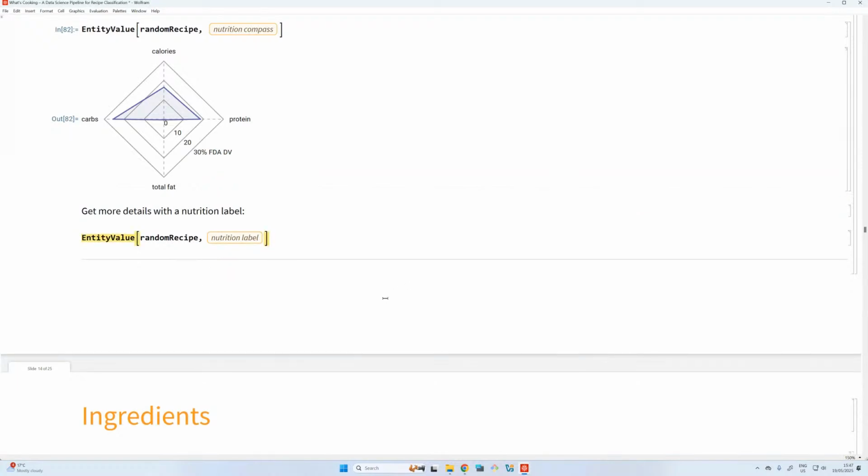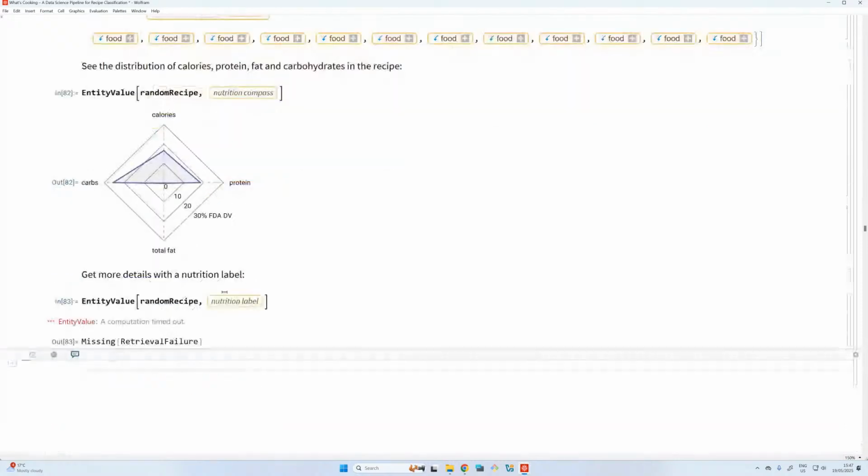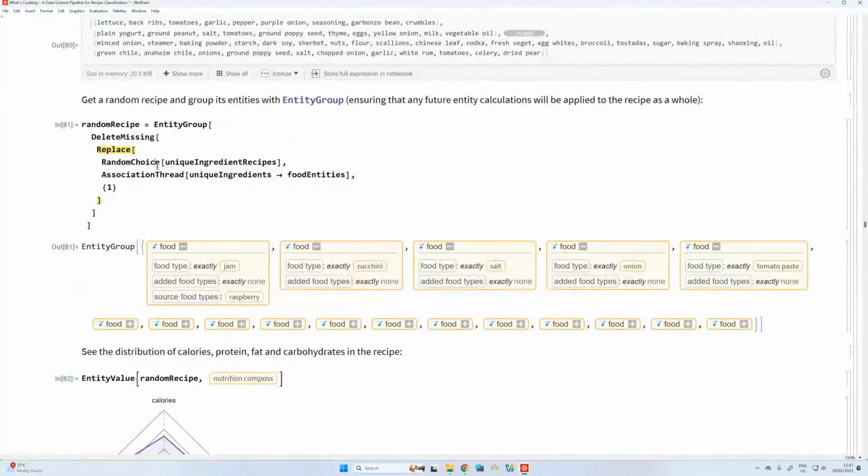All right. Now we can look into the nutrition label, just as what we see when we're buying food from grocery stores, that it contains how much sugar, what percentage of daily intake, something like that. Because it's a query for entity value, it might take a second. Let's try this again.